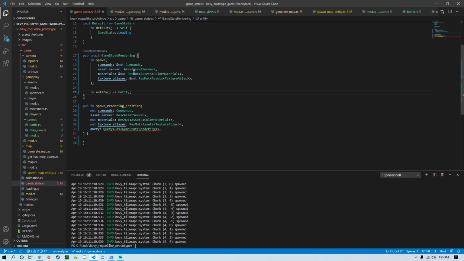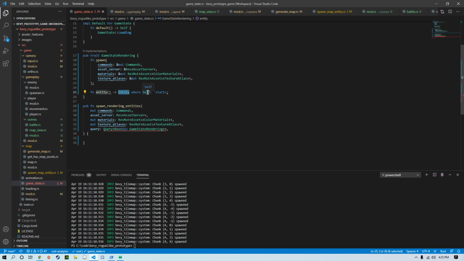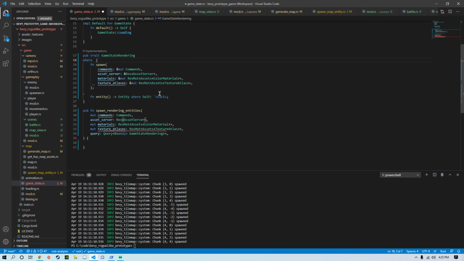Right. Send plus sync. Is self here the entity? And then you need to do this, right? Trying to remember how to do this.